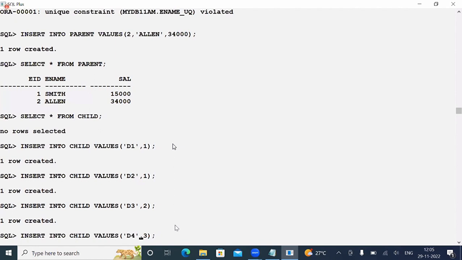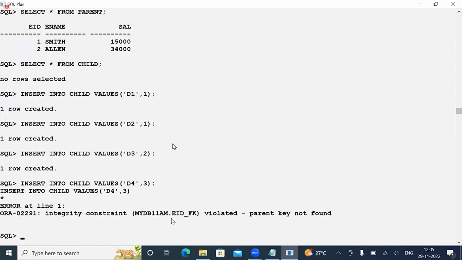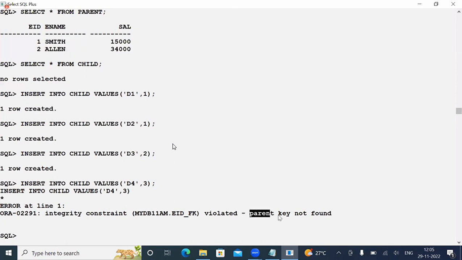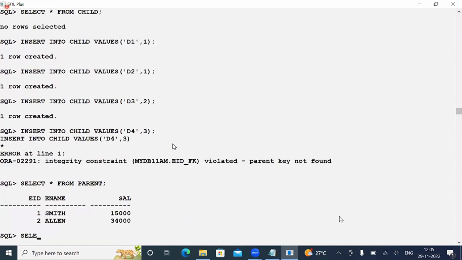So it is not allowed. Why is it not allowed? Because in my parent table, do you have a three number in the parent table? No. So that's why it is showing parent key not found. So finally, your relationships are successfully made between parent and child.